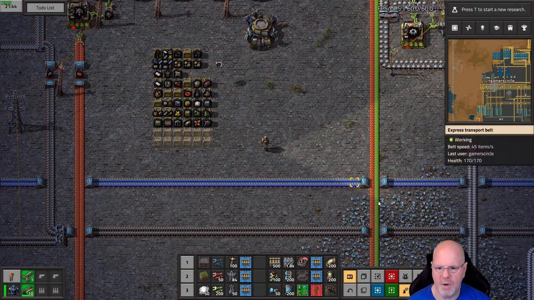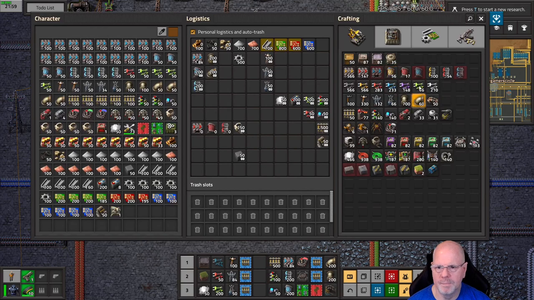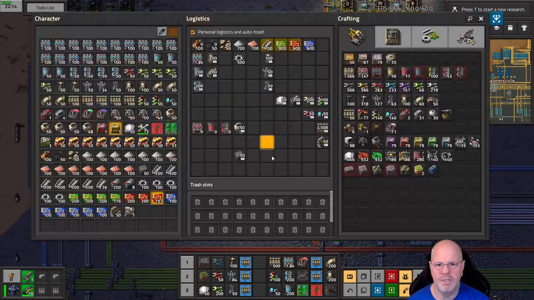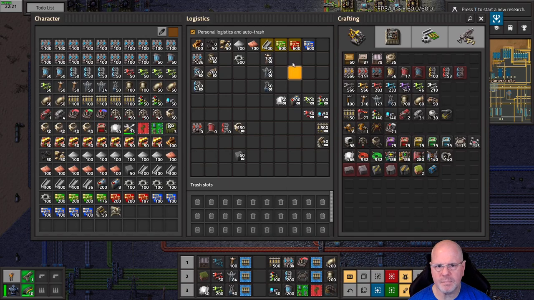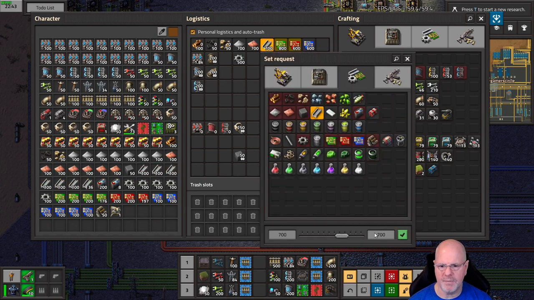This is the miscellaneous trash bin right here. I need three more. See, now that I made some stuff, it took stuff from my inventory to make it. And now, since my limits, I always want to have 700, this, 800, and 600.